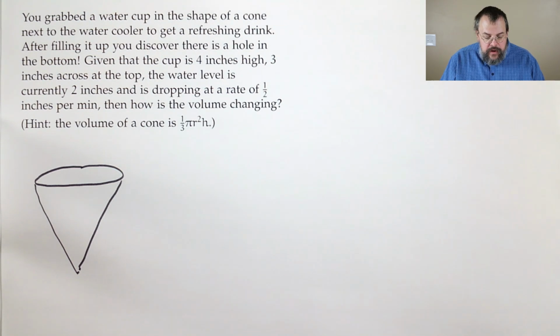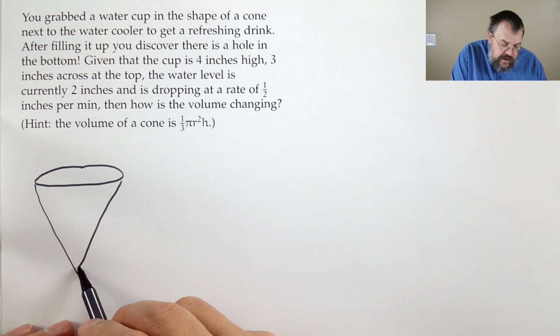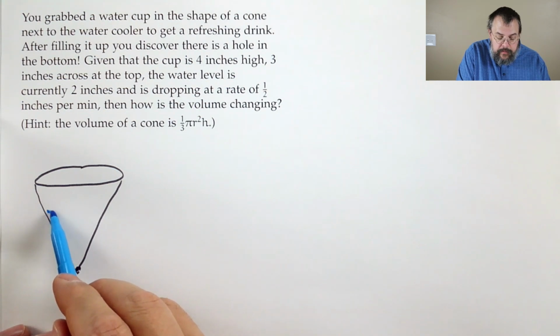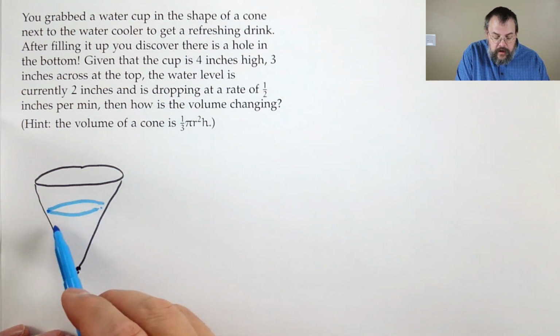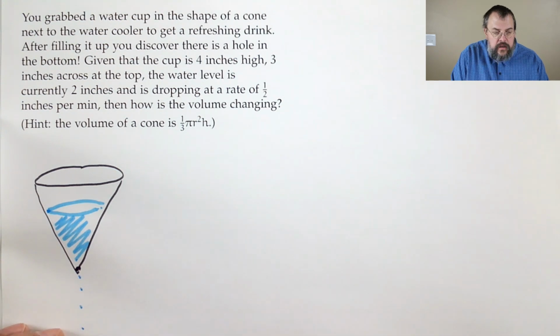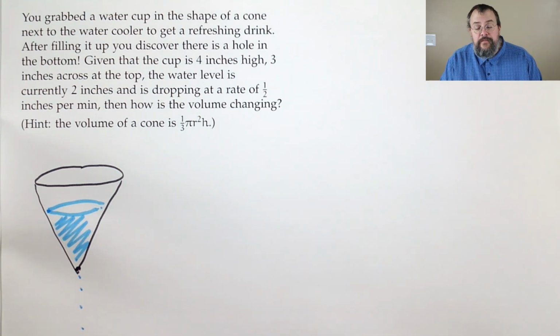And so what does it say? Well, there's a hole in the bottom, which means, look, there's a hole down here. And so what happens? Well, if there's a hole in the bottom, it says that water's going to leak out. So your cup has some amount of water in it. I don't know. Say it's that much water. And then there's stuff dripping out the bottom. Okay, good. Now, what do we have? Well, let's see what we have.